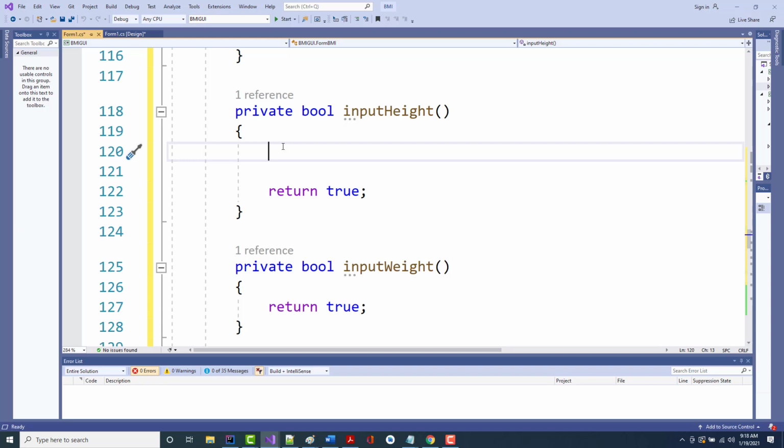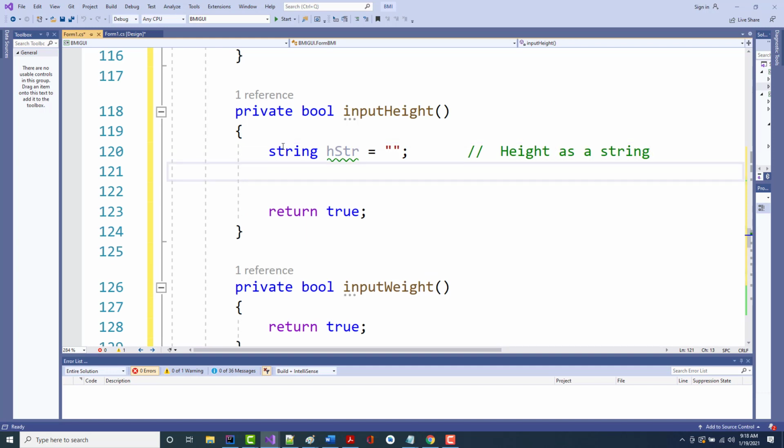So very similar to what we did last time: string hStr equals empty string, and I'm going to say this is the height as a string. bool isHeightNumeric equals true. All right.